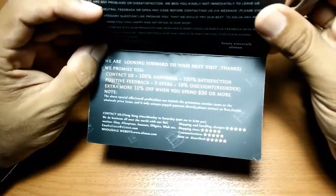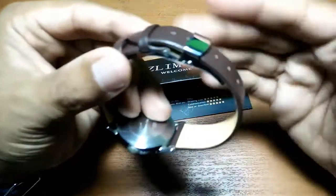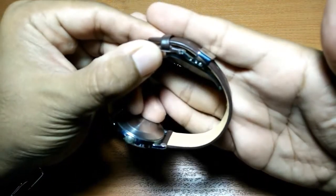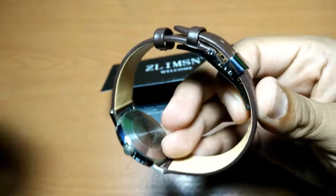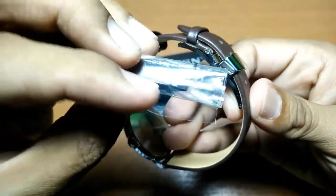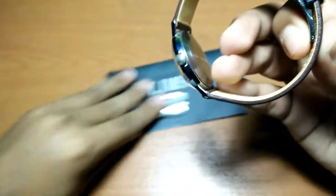The seller is from Hong Kong, and on top of this strap, which comes with this, what do you call this, deployment buckle, not deployment buckle, this butterfly clasp. It also came with a spring bar and also a spring bar tool, which is really cool. Okay, so let's take it away.